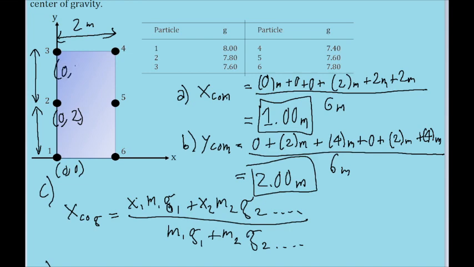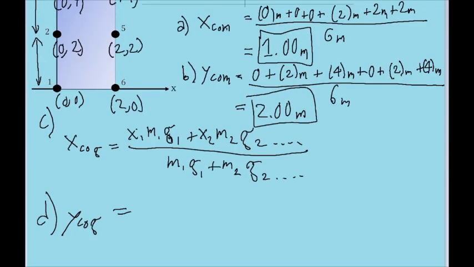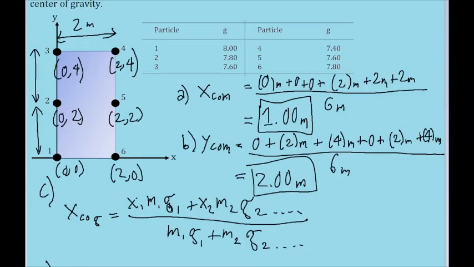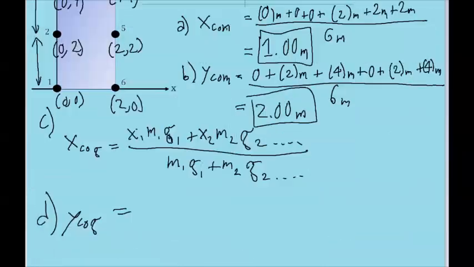three is located at a point of (0,4), six is located at a point of (2,0), five is located at a point of (2,2), and four is located at a point of (2,4). So use these components for the x and y values, and then just use the m values and the g values given by the problem.